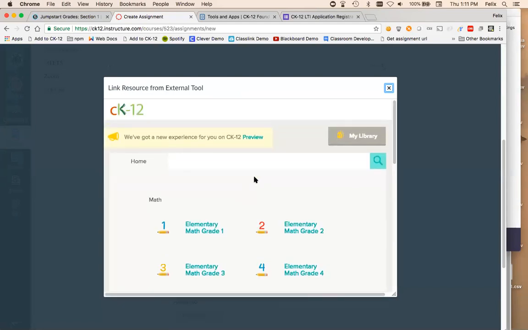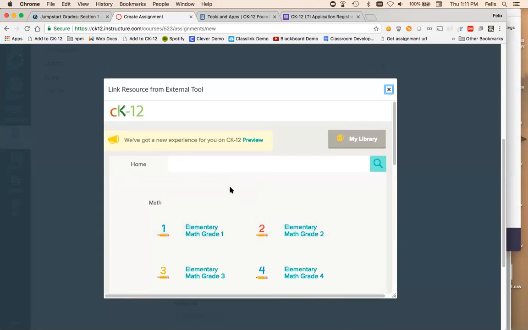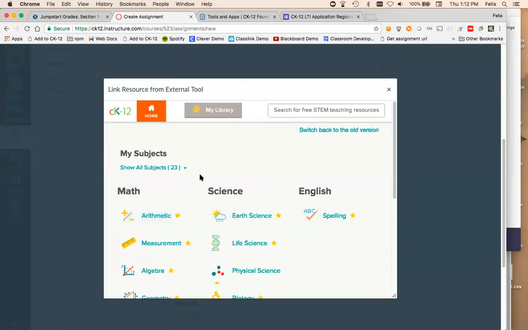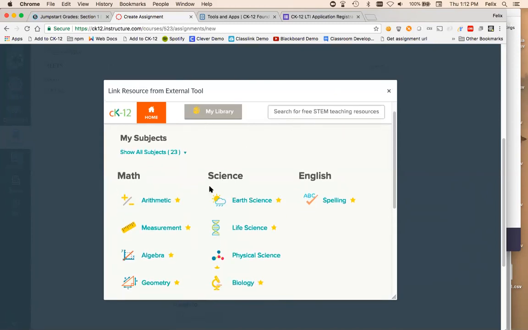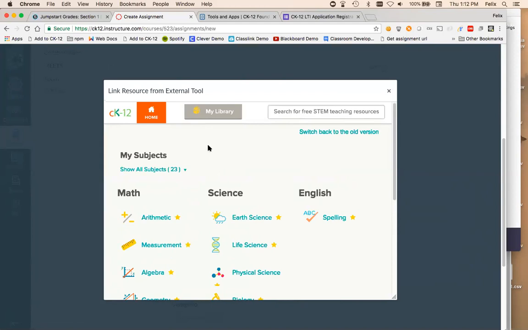One quick thing I'll point out is that what you're seeing right now is an older version of the app that we still have out, but I'm going to skip that to show you the new experience that we have. Basically, it allows you to assign more resources. And when I show you Schoology, you'll see the same interface as this. So this is pretty much our website, tailored and stripped down to a more simplified nav. And this is the exact same browse page you'd see if you went directly to our website.